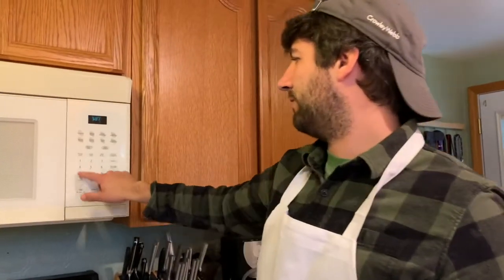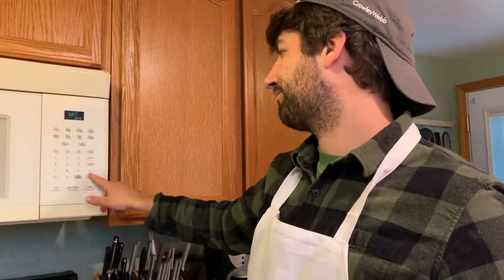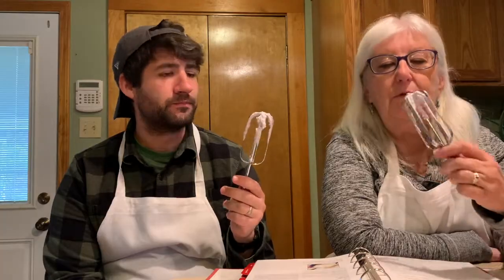So we'll set that for like 15. I don't know, it could be less. Who knows? This is good. I used the blueberry caraway syrup stuff. Cool.